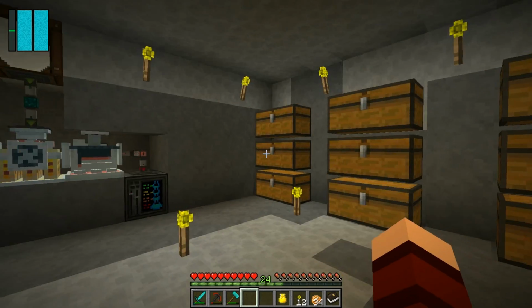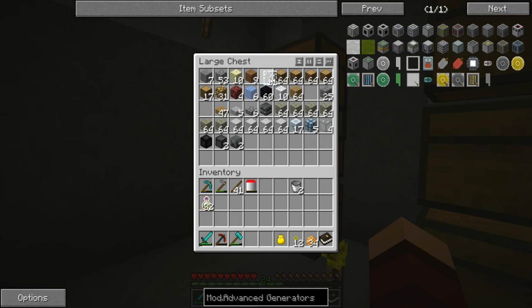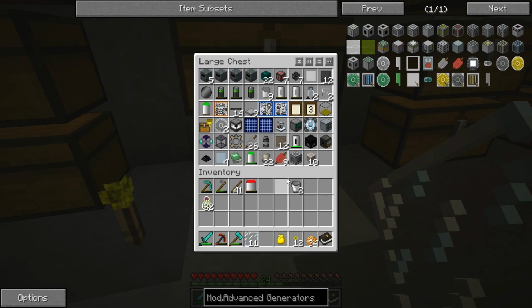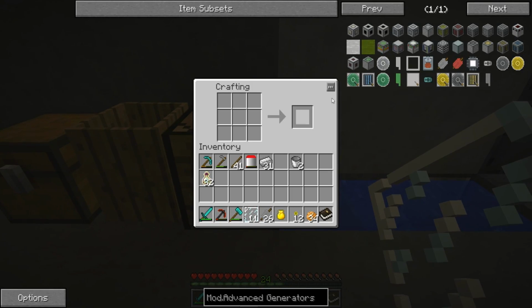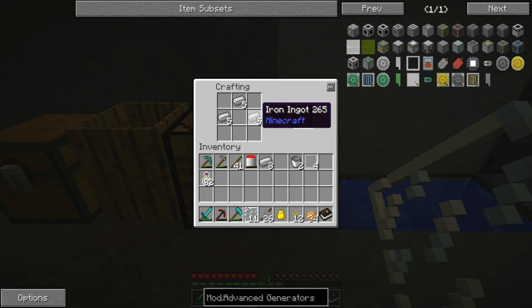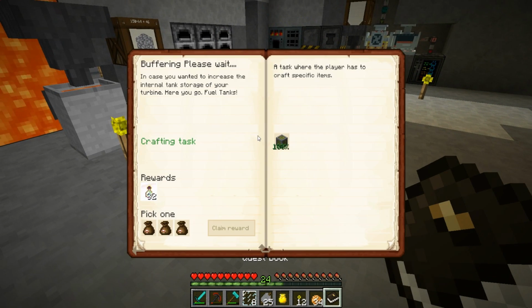Glass paint. Okay, that's pretty easy. All right, maybe I shouldn't have put some of that stuff away, but whatever. All right, so glass. Give me those. You're being dumb. All right, glass panes. Let's go ahead and grab these. Did I have... No, I didn't have any of those things. And let's re-grab this iron, and make ourselves a fuel tank. We need 4 of these. Perfect. All right, and boom, fuel tank. Done. All right, and that goes in here.